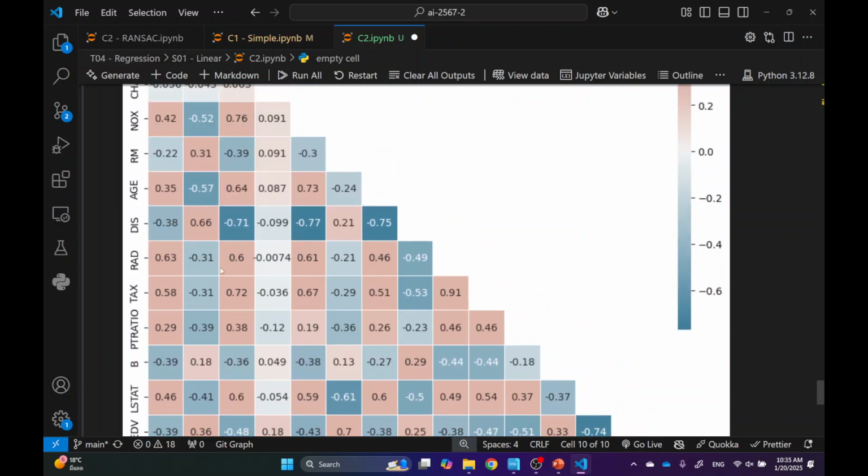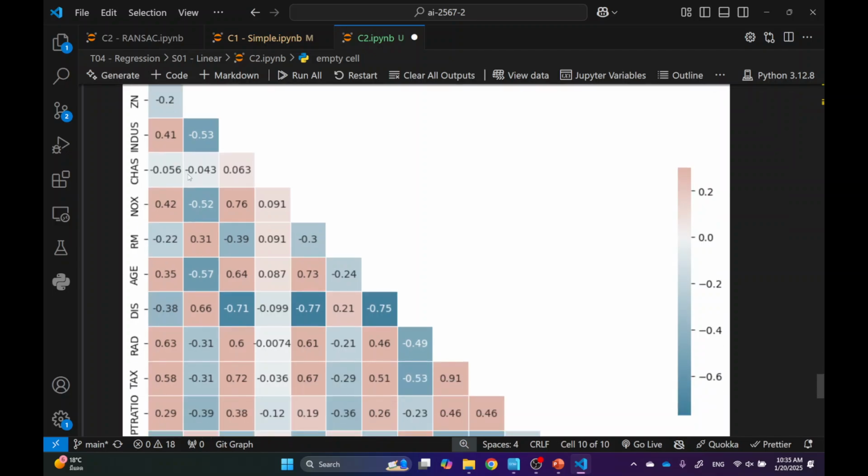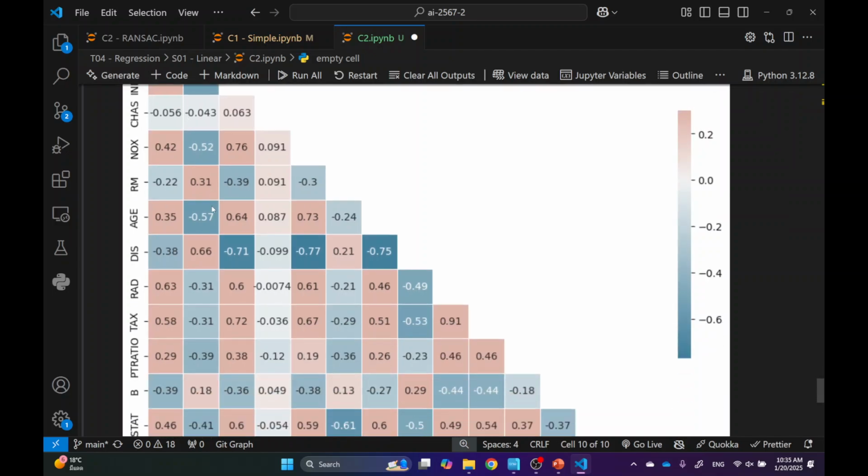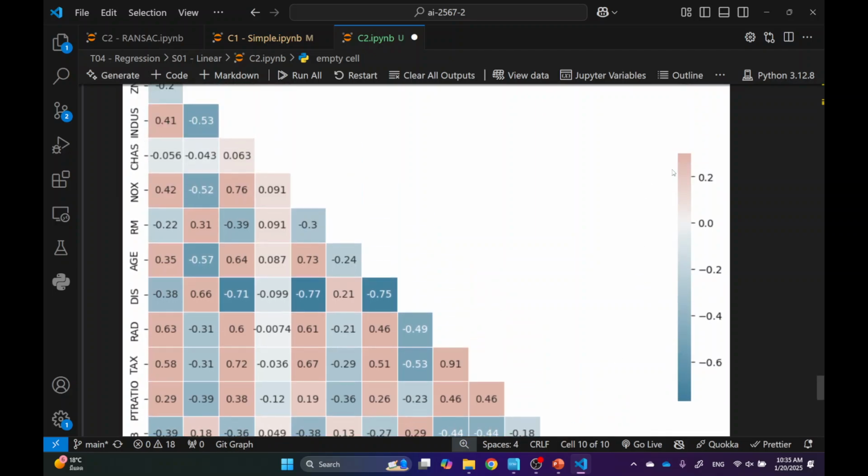So what you're looking at is the correlation, but I guess we only need the triangle, so I do the lower triangle, right? Take note of the color though. The color that goes to red is a positive correlation, and the blue color is a negative correlation. But actually, the darkest red is not 1 because the data goes from about 0.2 to about negative 0.7. So take note that when it's the darkest, either for red or blue, it doesn't mean perfect correlation. It's just that the range of the data only goes so far.